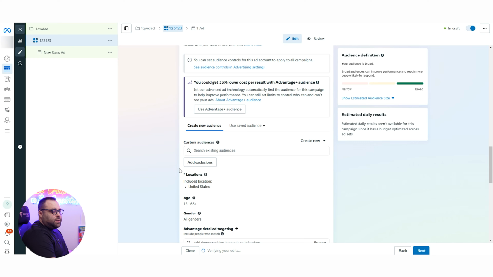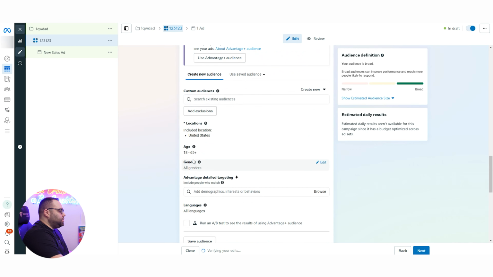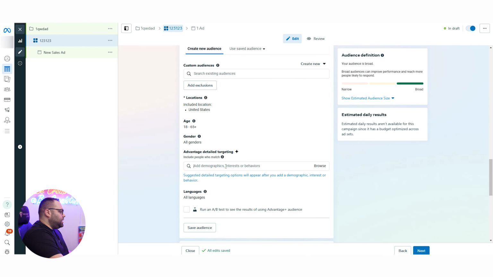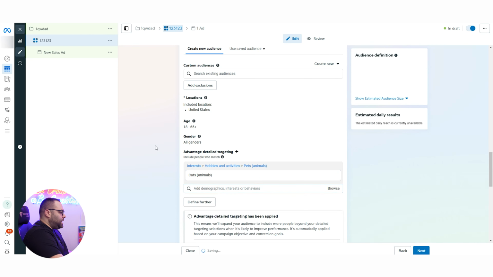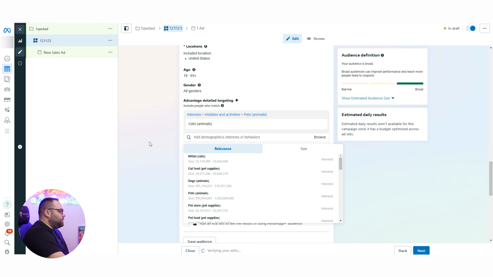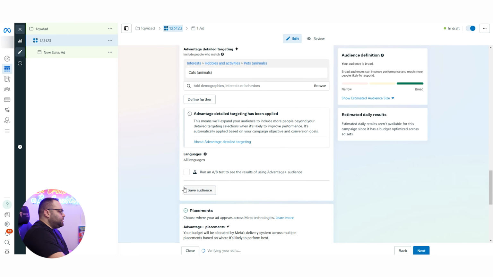And let's say that, for example, we're going to do a CBO with different ad sets over here, okay? So we're not going to use any custom audiences and any exclusions, because we said why. The country is going to be this, and we're going to have this gender and all of that. Let's do the detailed targeting into the interest as we explained. Let's say that one of our ad sets is going to be cat. Okay, we're going to have the cats over here. Sorry for that. Okay, then we're going to continue.